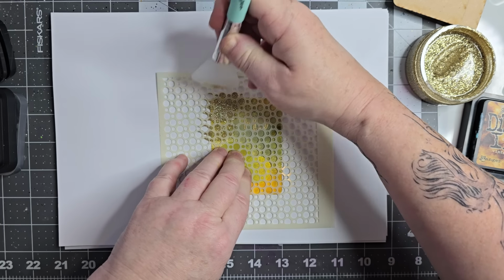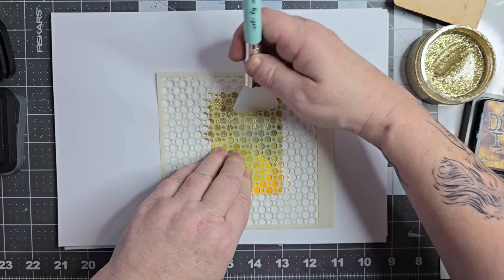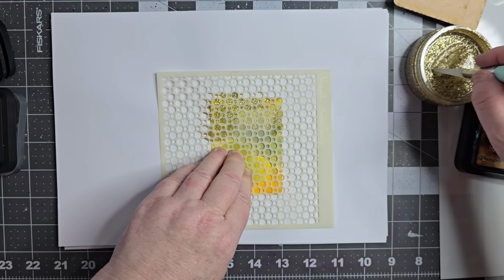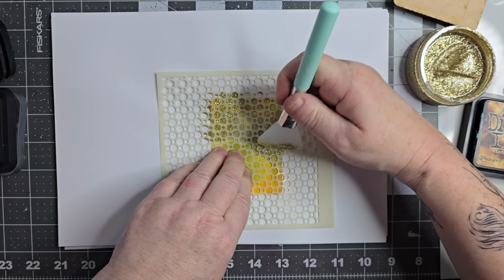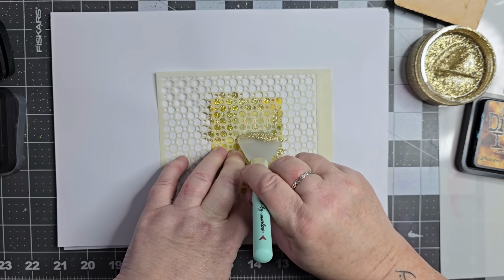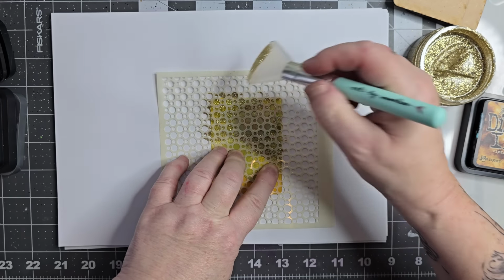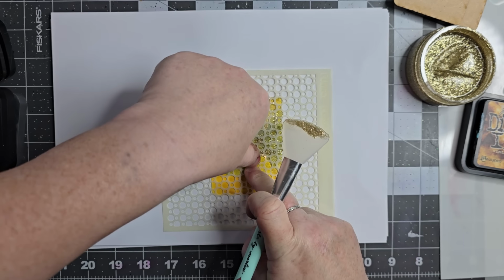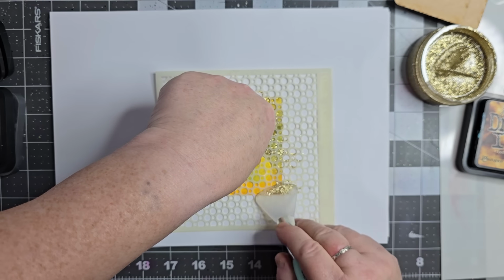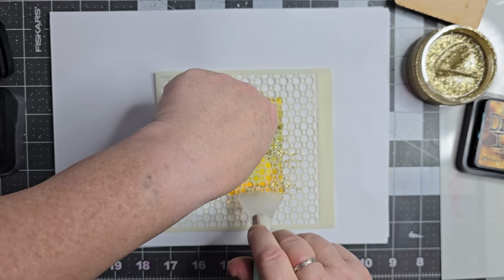This colour. Oh, I can't wait to do stuff at Christmas with it. So I'm literally just working around it. I know you should just go straight up and down, otherwise it could bleed, but you know what? I don't think I'm bothered if it bleeds. Just want to make sure I get a bit in everywhere. This is my Art by Marlene spatula and it's fantastic. It cleans amazing. I forgot to bring water up to clean my stencils, so I'll just do it with some wipes till I go down.